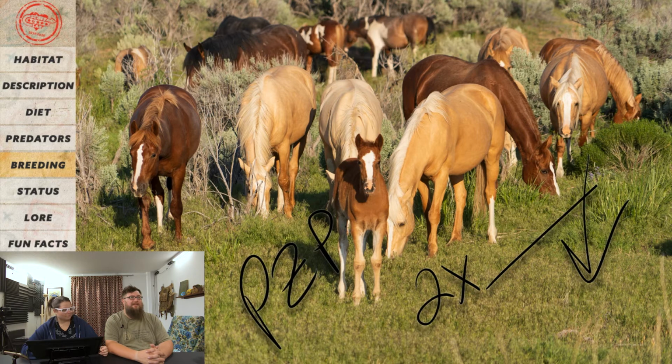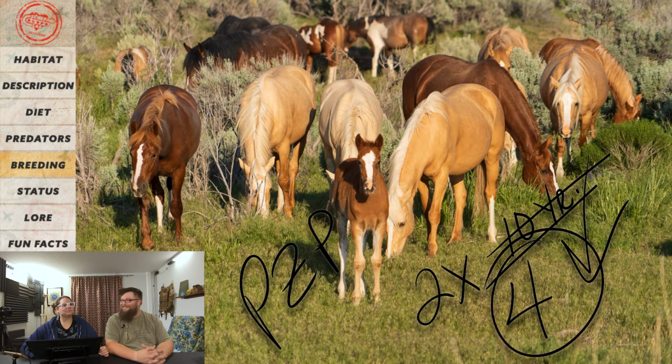Or spaying mares. Herd size can double every how many years do you think? I've never really read about horses at all, so I don't really know gestation. This whole thing blew my tiny mind. This is incredible. Everyone should go out and just read about this. Yeah. It's wild. I know they're big, so gestation would probably take a little while. So I would say a herd would double every 10 years. What? Every 4 years. Oh my God. 4 years. 4! That's crazy. I thought I was being insane saying 10.